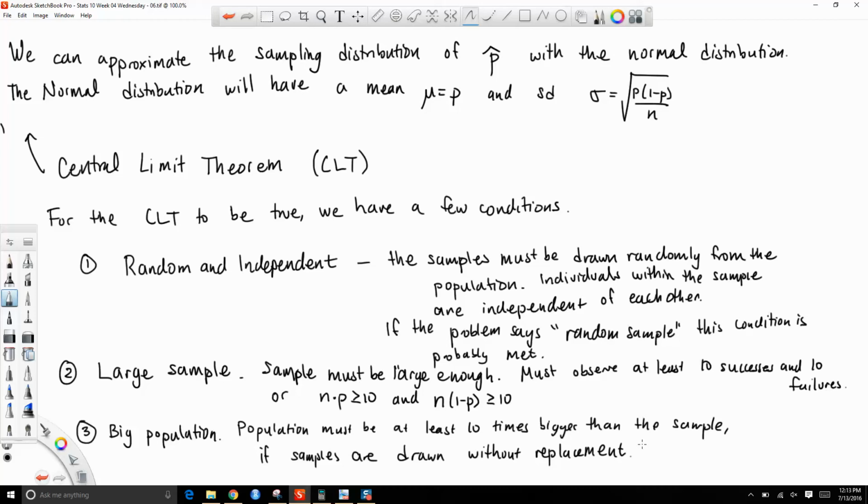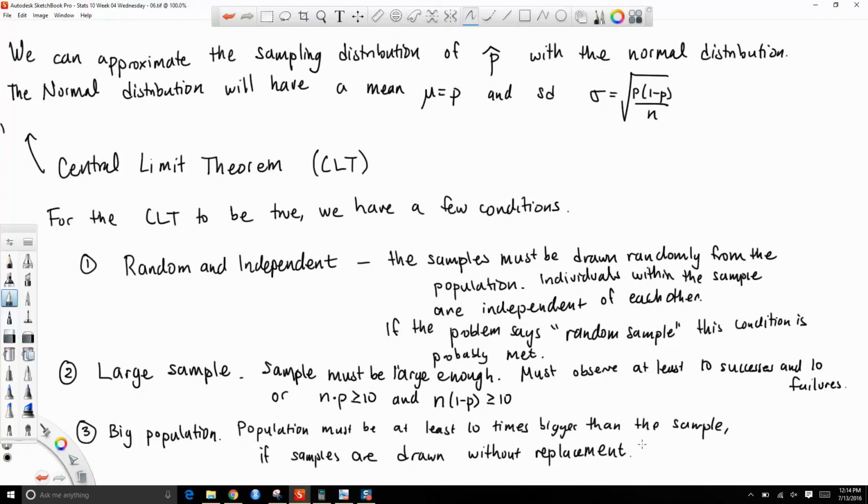For example, if you have a deck of cards, when you first draw a card, the deck will have 26 red cards and 26 black cards, so you have a 50% chance of drawing, let's say, a red card. Let's say the first card you draw is red. Then what remains in the deck is now 25 red cards and 26 black cards, and so your probability of drawing red is no longer exactly 50%. It's slightly different. What we say is that if your population is 10 times bigger than your sample, the amount of change that happens is small enough for us to ignore it.